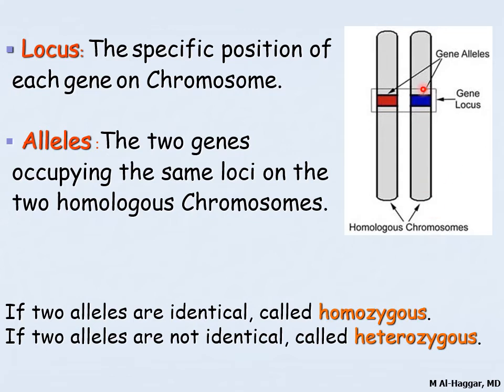If the 2 alleles are identical, I say that it is a homozygous state. If the 2 alleles are different, I call it a heterozygous state. The heterozygous state is not essentially a mutant. I may have the 2 alleles different, but they are polymorphic. I mean that the allele here is normal and the allele there is normal, but both of them are not identical. So the term homozygous means the 2 alleles are identical, but heterozygous means that the 2 alleles are different. Maybe one normal and the other mutant, or mutant and mutant, but they are different from each other.